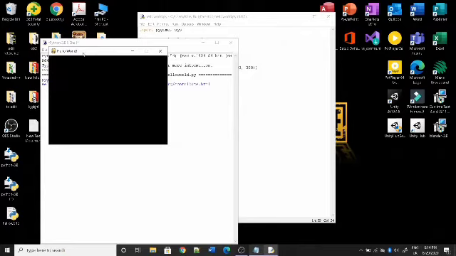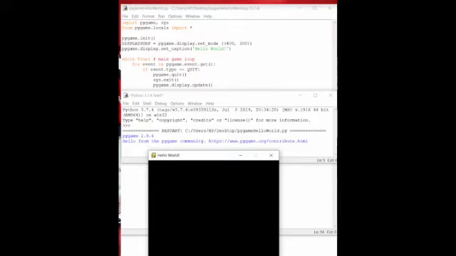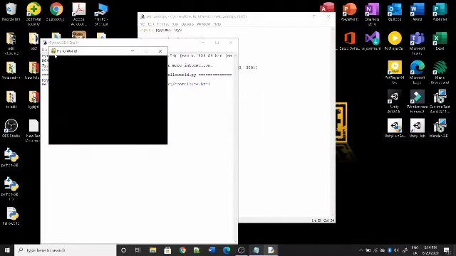And then as you can see, this is the output, which is the tab showing hello world. And that is how to create hello world.